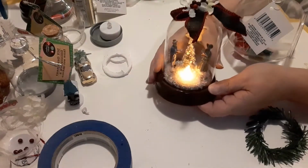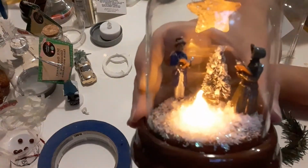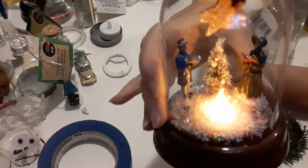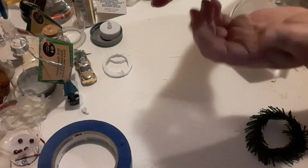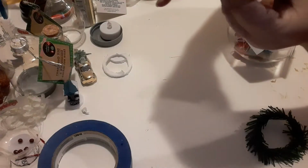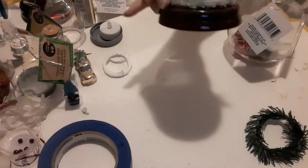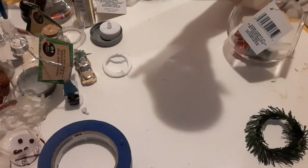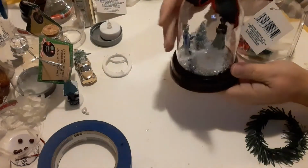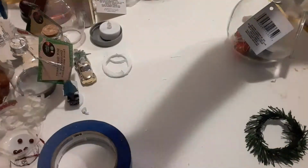Okay, this is not one that will be hung, it's just a set, and it is a couple of Christmas carolers with a tree. And guys, I love my whatever you call that tool, this thing. I have been cutting plastic with that thing all day yesterday, having a field day. I love it. Let's get into some crafts, guys.